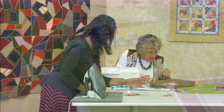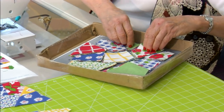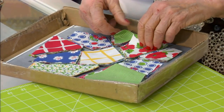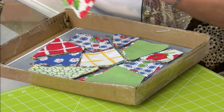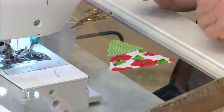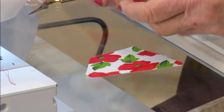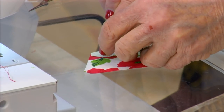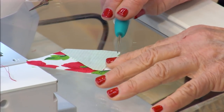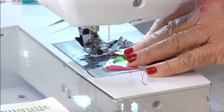And now I'm just going to take D and E. And let me tell you, of any of them, D and E totally blew me away, and I had to unsew. So look at D and E. It looks like a little rocket ship taking off. Okay, then you're just going to press this one. And see, you have matched this edge here and this one here. Good? Are we good? Are you keeping up with me?